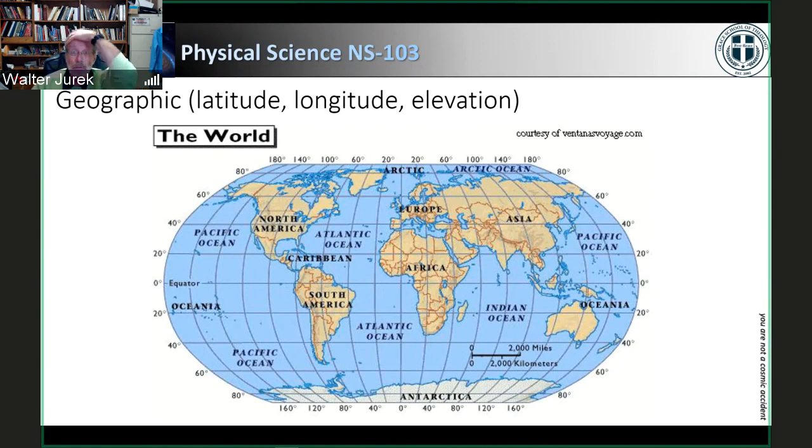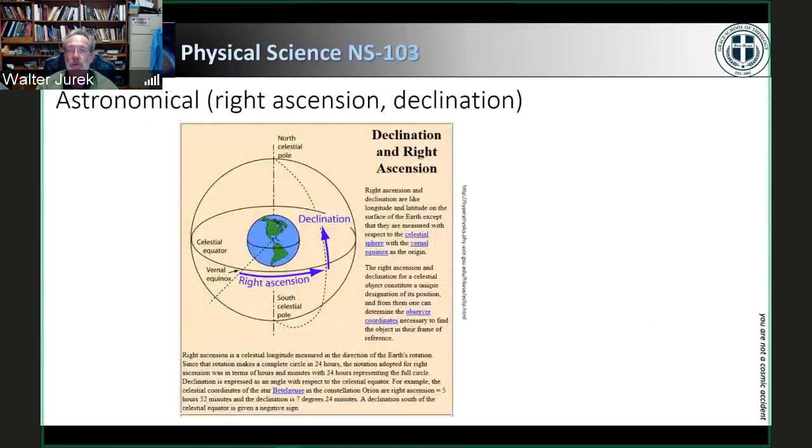Now, if we look out into the night sky, we get to see stars and planets and galaxies and all kinds of cool stuff. Did you know there's a way to identify where everything is up in the night sky? There's an astronomical coordinate system. And it basically uses two numbers: right ascension and declination. Take a look at this picture I've got on the screen.